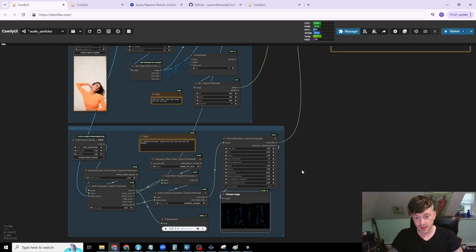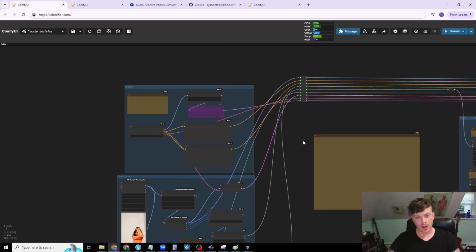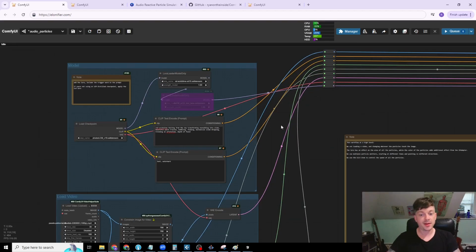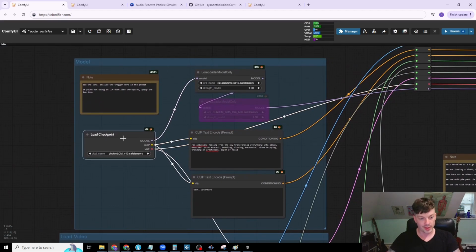And we're going to use that later to control the movement of the particles in the particle system. Before we move on to the right-hand side of the workflow, I'll just touch on this. We're loading a model. I'm using an LCM distilled model. LCM will allow us to do the sampling way faster because we can do it in far fewer sampling steps, like 4 steps, and you get a high quality from those 4 steps.